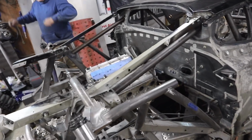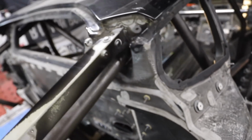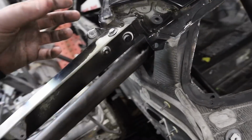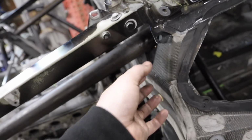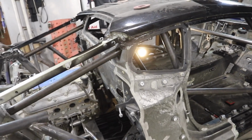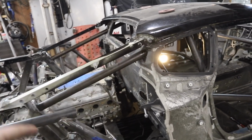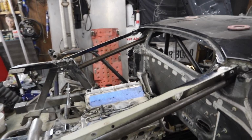Success! We got lucky with these downshot bars that they were able to land within that triangle of non-braced material. There's basically a carbon fiber brace, not a bar, that goes through right there and down below, and we got it right through that triangle. It's probably because the Super Trofeos, I assume, actually throw their bar through there as well. So yeah, we got the down bars in.